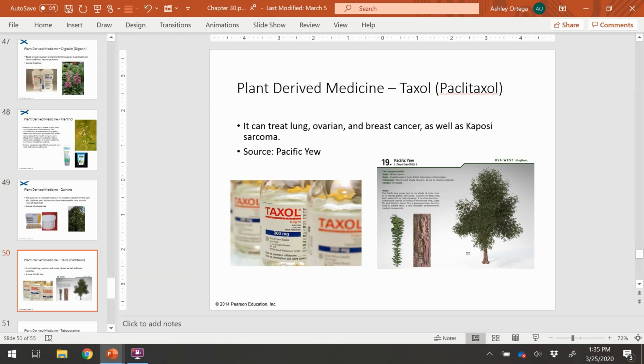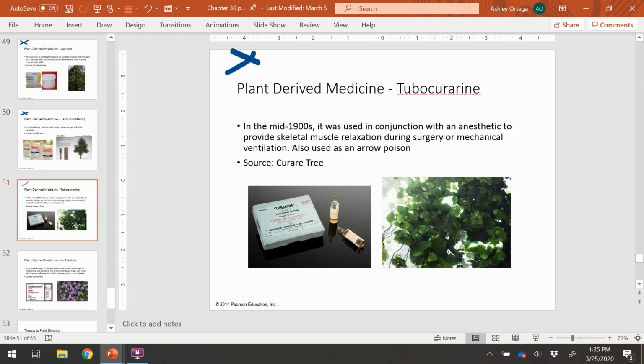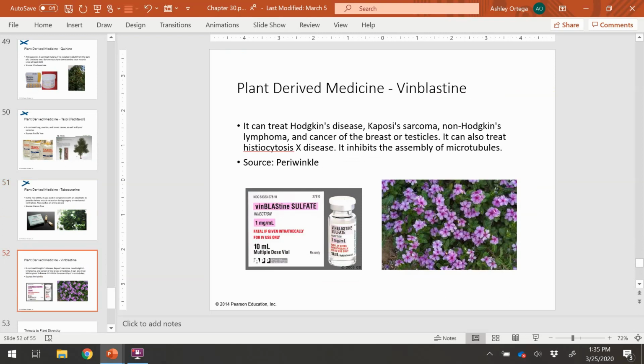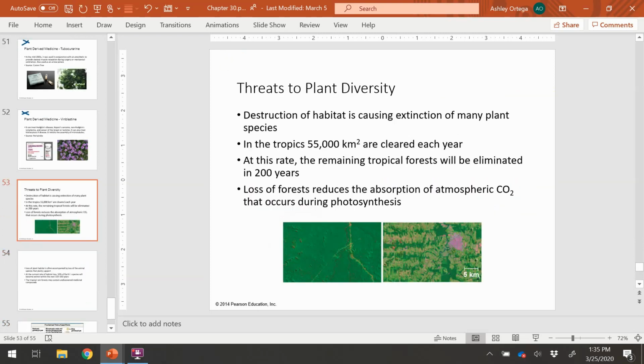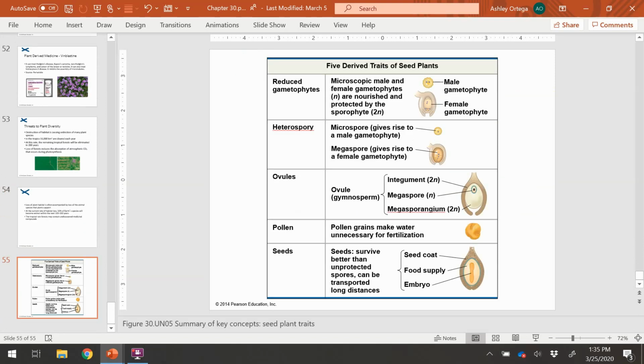And so that's why we are going to have a very short part for chapter 30. I'm going to combine that with 35 in one video for that reason. Obviously, there are lots of threats to plant diversity, but again, that's not something we'll focus on. This is a nice summary page here of the concepts we discussed the last time. So if you want to take a look at that, I would suggest doing so. All right, so that's it for chapter 30.